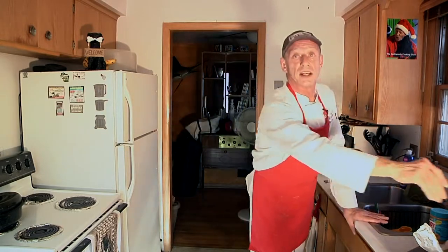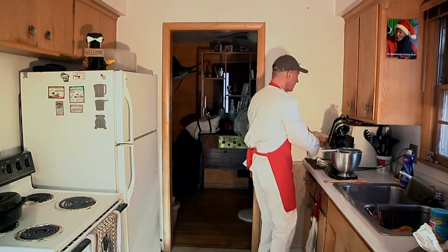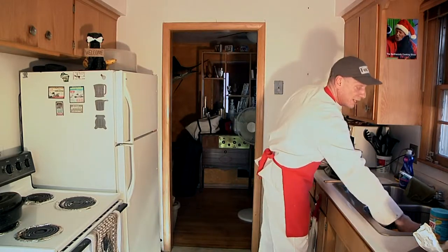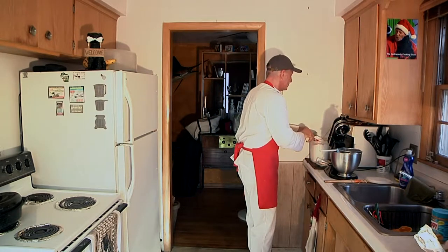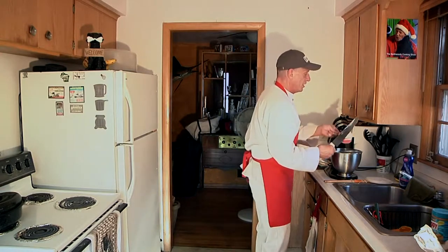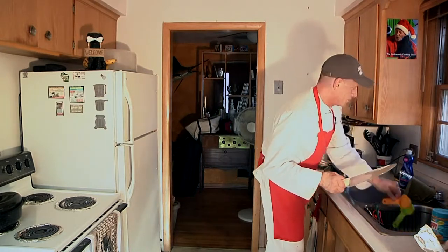So for this we need 1 1/4 cups of all-purpose flour. We don't need the cake flour because we're making cookies now. So we need 1 1/4 all-purpose, and make sure to level this off. And just put that right on your sieve.